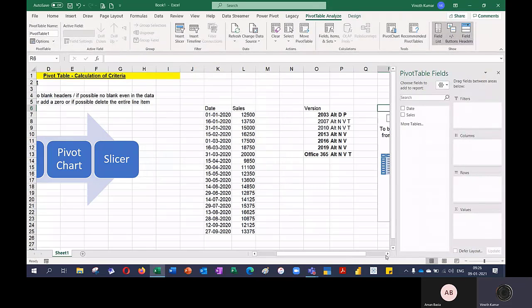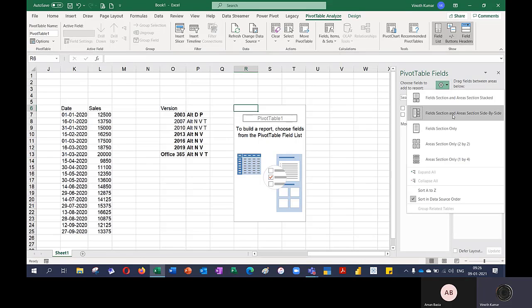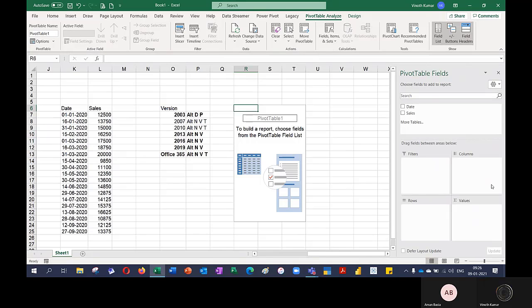When I give an OK, you can see automatically it gives you a list here. Immediately once you get a pivot table here, you can see that I have a Pivot Table Analysis tab come into place, and a Design tab on top. And you can see on the right hand side, I have a pivot table field list, which gives you the data that I had in my data part. So date and then the sales. So normally a pivot table comes like this. You will see the fields are coming on top, and you have four areas below at the bottom. I'm not going to go too deep into it at the moment, but this will be useful for us as we go forward with other data.